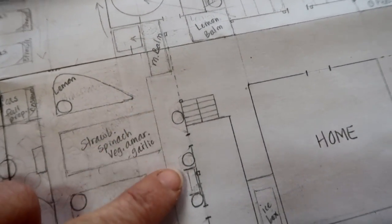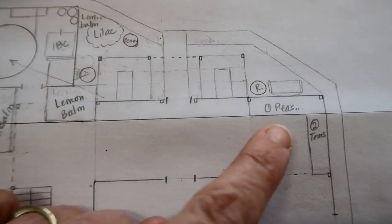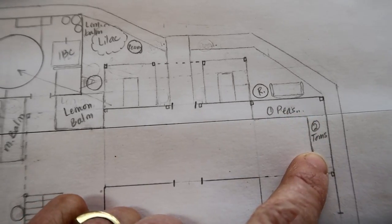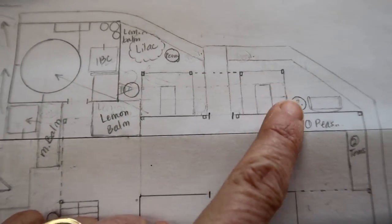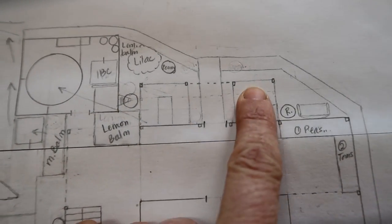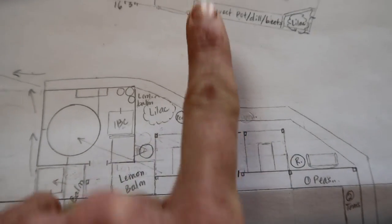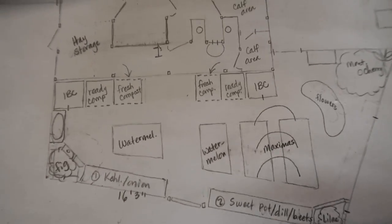That takes us back to the root cellar greenhouse. We're hoping to add some cement all around the root cellar and add various pots and planters for perennial herbs. Plans that may or may not happen this year are peas and tomato beds right up next to the house, and these two spots are potential walk-in winter growing beds right off the patio, south facing.